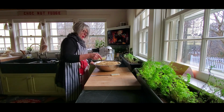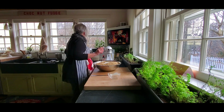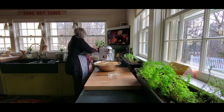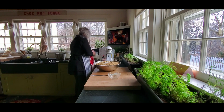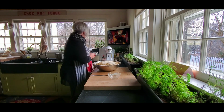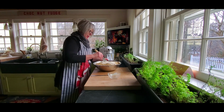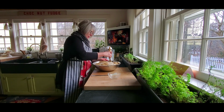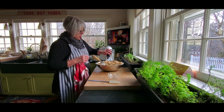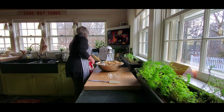So I put the egg whites in. That's 2 egg whites. Going to be a cup of sugar. And I do taste test it along the way to make sure it's the sweetness that I want. Add vanilla, about a teaspoon or so. I have more to add.